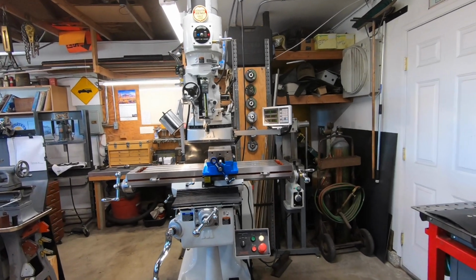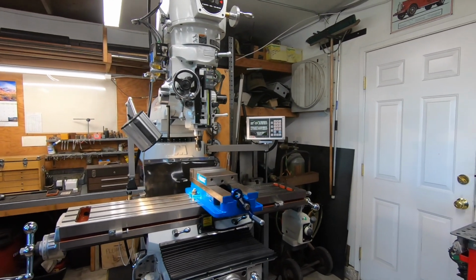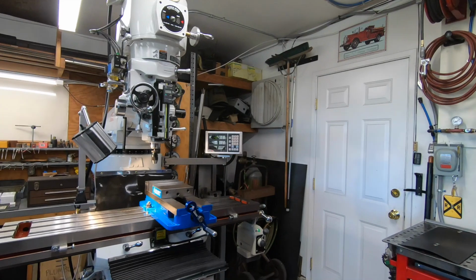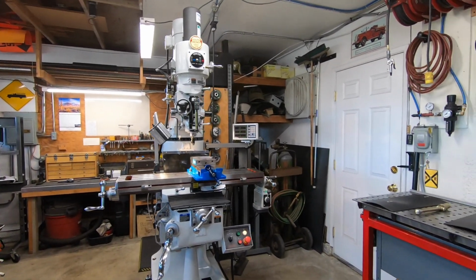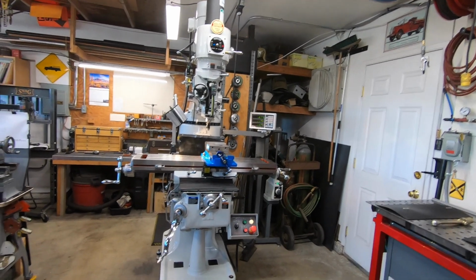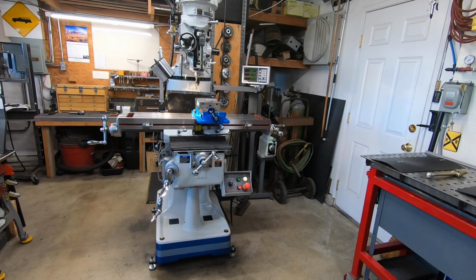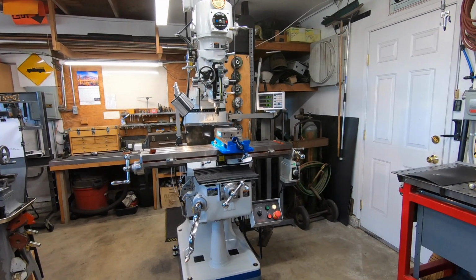Well, I thought I would talk about this machine now that I've had it for, let's see, a little over a month, about 5 weeks. As you've already seen the delivery pictures and uncrating it and sliding it into where it's at now. I got it all leveled out. I'm going to give you my opinion of the machine, my kind of review.